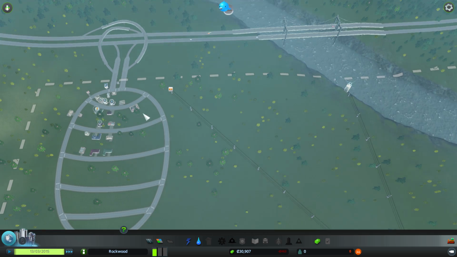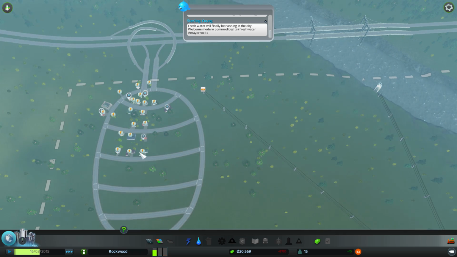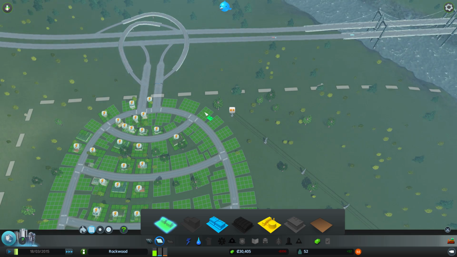That's why you see this little icon, and that's how the game is going to pretty much communicate with you throughout this. It's going to show you icons. See, everyone's freaking out because they don't have electricity. That's why you're seeing all these icons. Let's hope that we get up a few more buildings around this area.